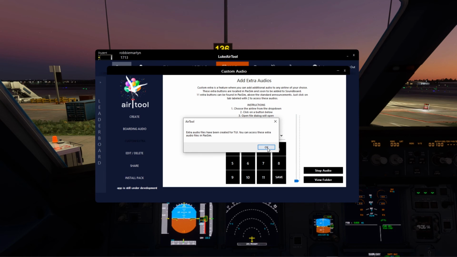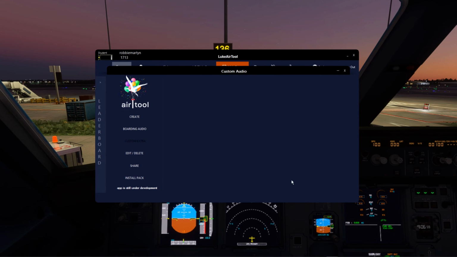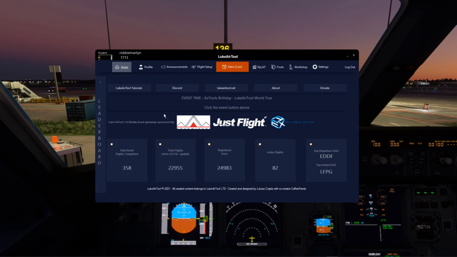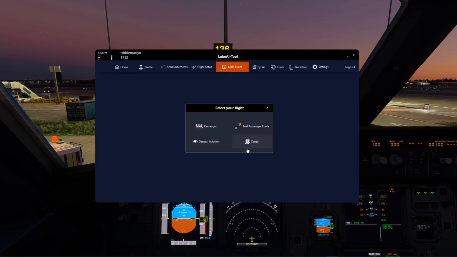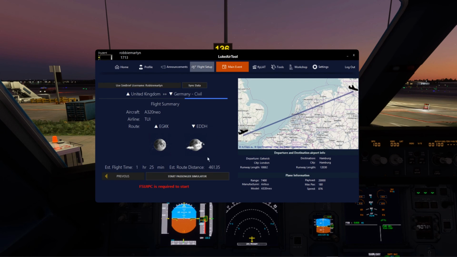There we are, and choose save audio. If we then go back to our flight setup, it actually saves the information for you. So start passenger simulator.